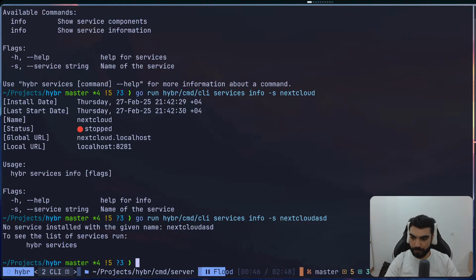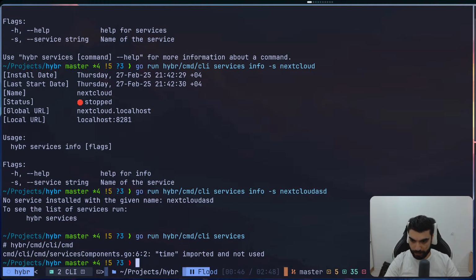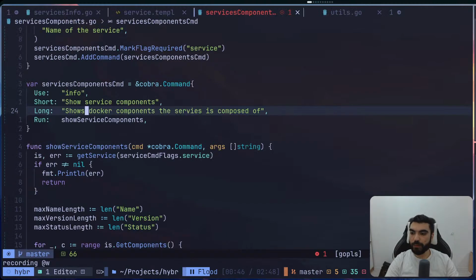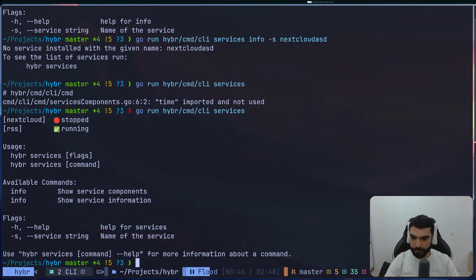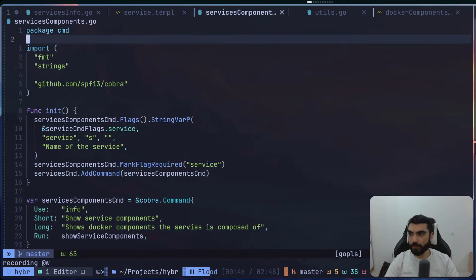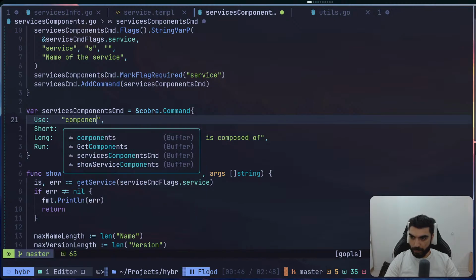Let's see. Services, time imported, not used. Yeah, okay. Info, I still call it info. Components.